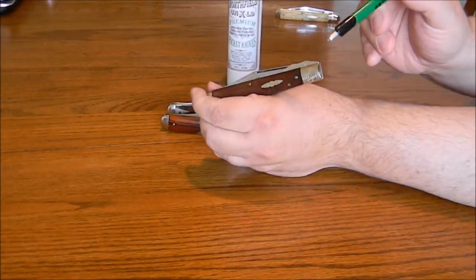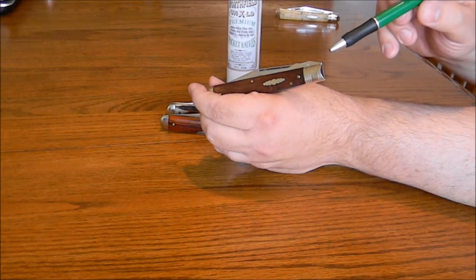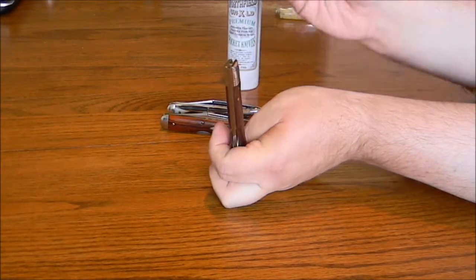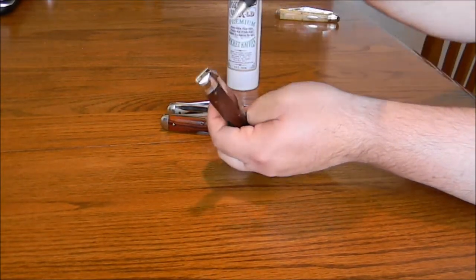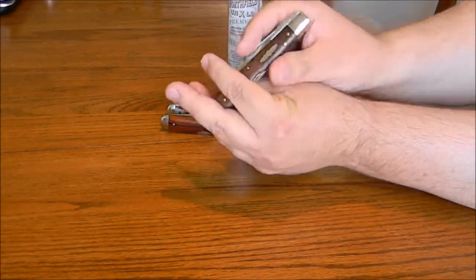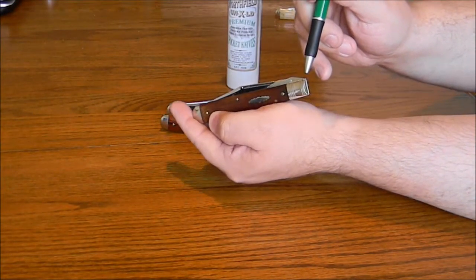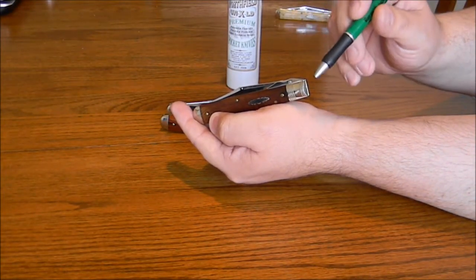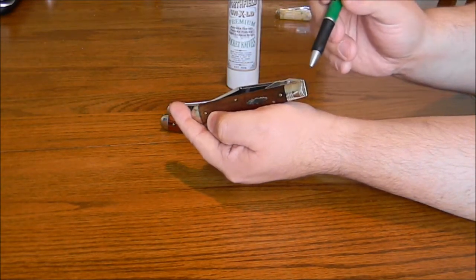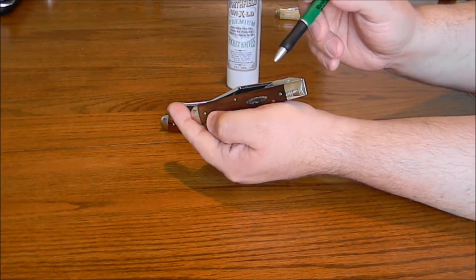Point out a couple of differences here. While it's got the triple fluted front bolster, they're not pinched, they are chamfered. And by chamfered, hopefully this will show up on camera, they're angled. You can see how they're cut at an angle, this detail right here. So a little different there. It's triple fluted right at the very tip, and then it has two additional flutes up towards the chamfered end of the bolster. This is also a swing guard, kind of like Case's cheetah knives, only I think this is executed better.